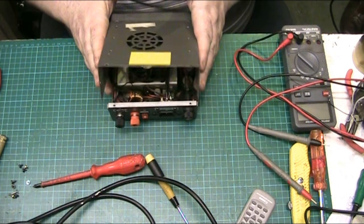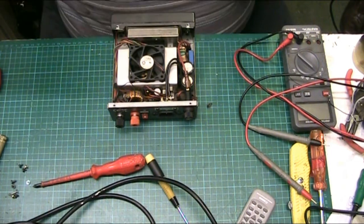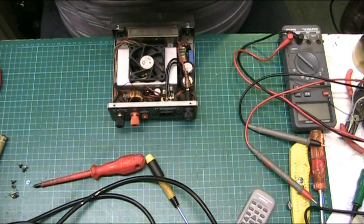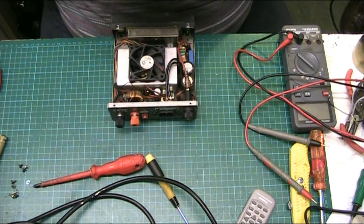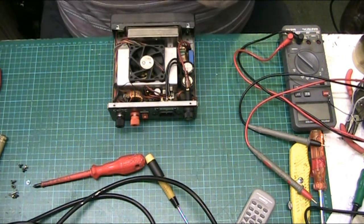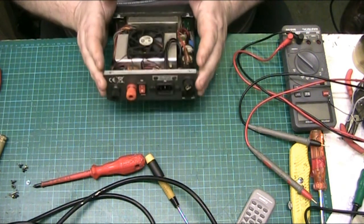Right, let's lift the skirt and see what we've got. There we go. What's this? Oh, switch replaced. Poorly crimped spade connector soldered. Well, somebody's been in here and repaired it before me, so let's see how well their repair was done.